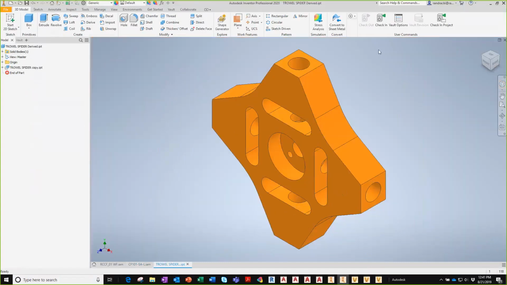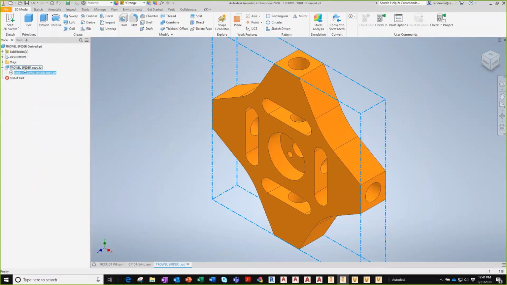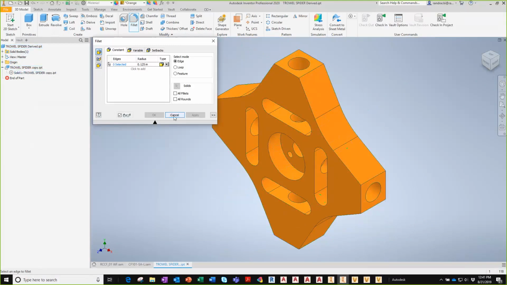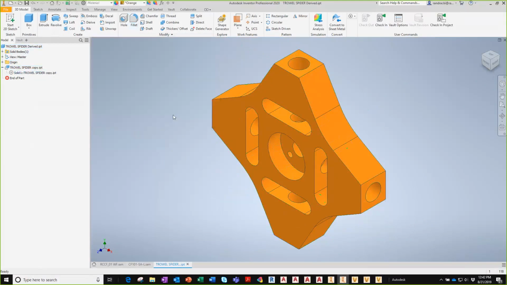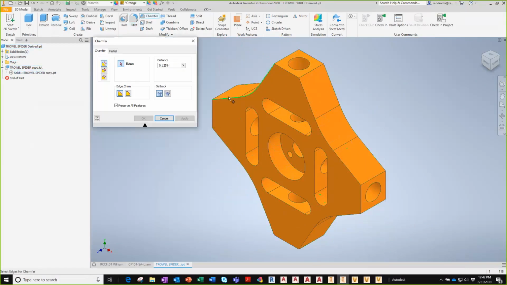So without having to go through all of the commands, for a few commands, it's a nice streamlined version where, as you notice, we have this component derived from the copy. All right. And, oh, that's right, I had copy in there, so that's why copy is being used here. So new part, new here. So if I want to, let's say we'll make a couple of changes to it, and that'll drive us into our next command here. So we'll just add some chamfers along these edges here.